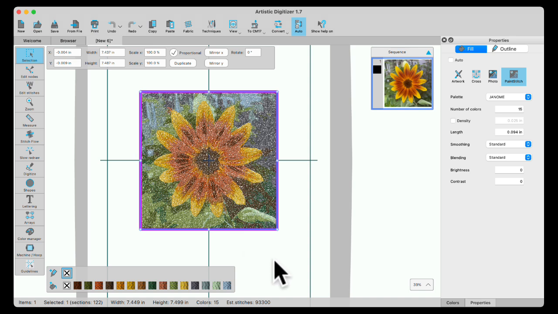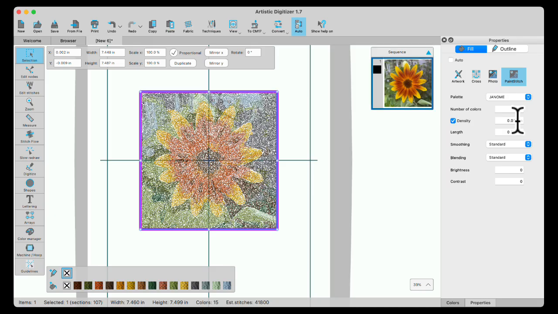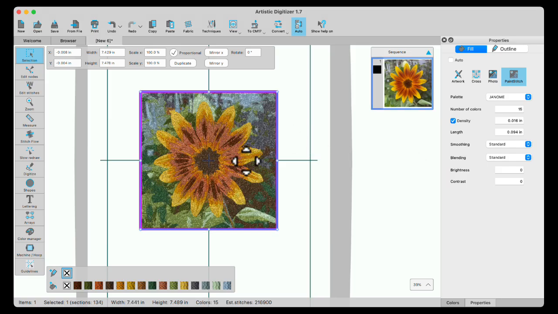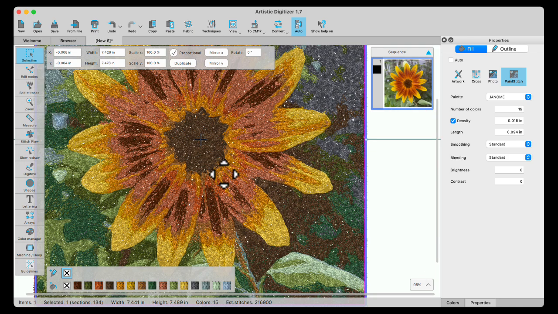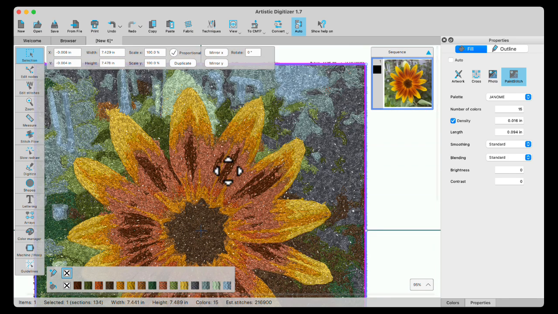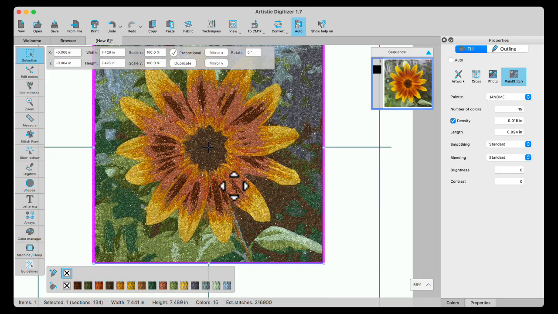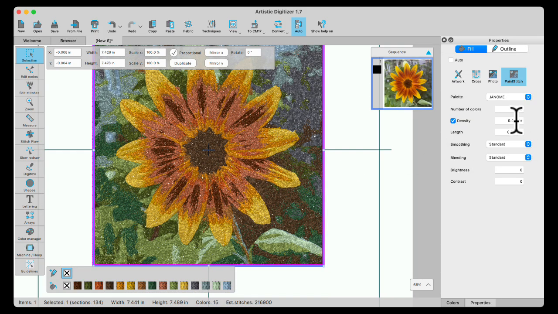When you're working with paint stitch, there are ways to edit this more or chop it more using the knife feature. But I want to talk about the parameters over here. I could change the density of this. If I wanted to make this more dense, let me go this way. There we go. It's got to take a second. There it goes. So now it's very dense. Let me move in. It's 216,000 stitches. So that's a lot of stitches right there. So I might not want to stitch that, but I might bring it down.